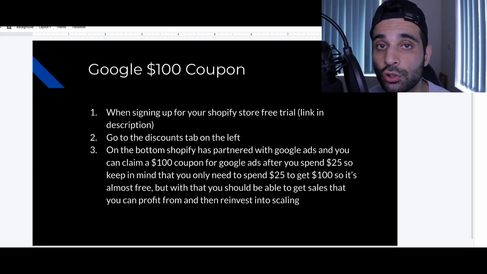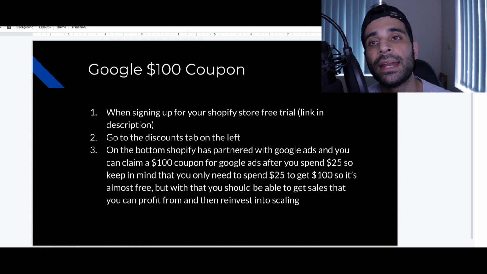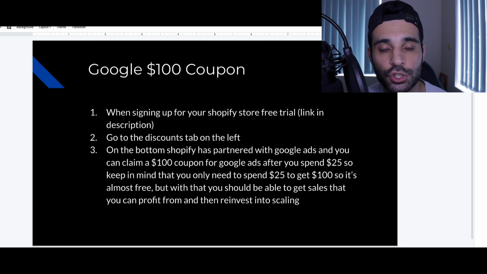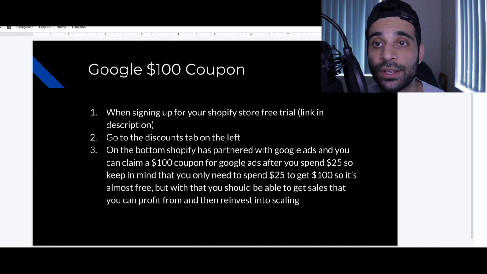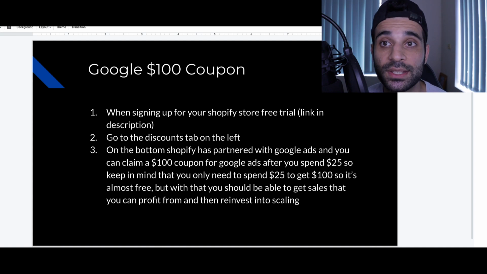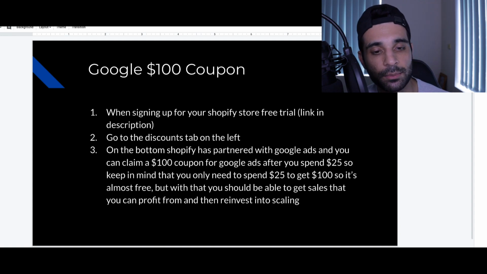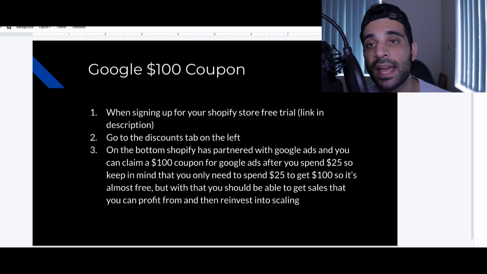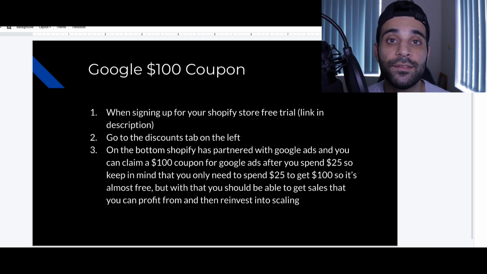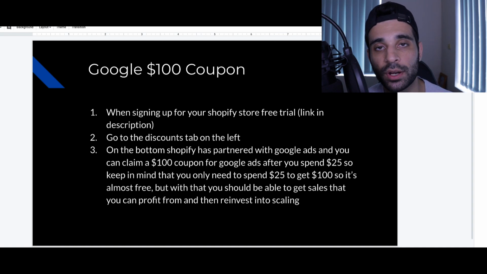And then when you start spending about $25 on your Google Ads, it will automatically add the $100 to your billing threshold, and then you can spend $100 additional. So basically you'll spend $125 total, but you only spend $25 to get that. That's a little something you can use to get some extra money. If you save up a few hundred dollars to start with Google Ads, this is definitely an extra little bump to start testing and make some money. The key is that you should be able to get some sales, profit from them, and then reinvest to scale further the products that do work.